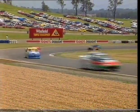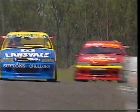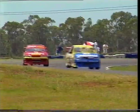Larry Reed still up there in front of Jimmy Richards, going very well. Jimmy Richards got caught in the pack, muscled his way up into second place, but then got caught in that melee. There's Pearson in that product car. Very pretty paint job as we see the cars going up into this tight left-hander. No sooner they're through here than they've got to jump on the brakes into a really tight right-hand hairpin.